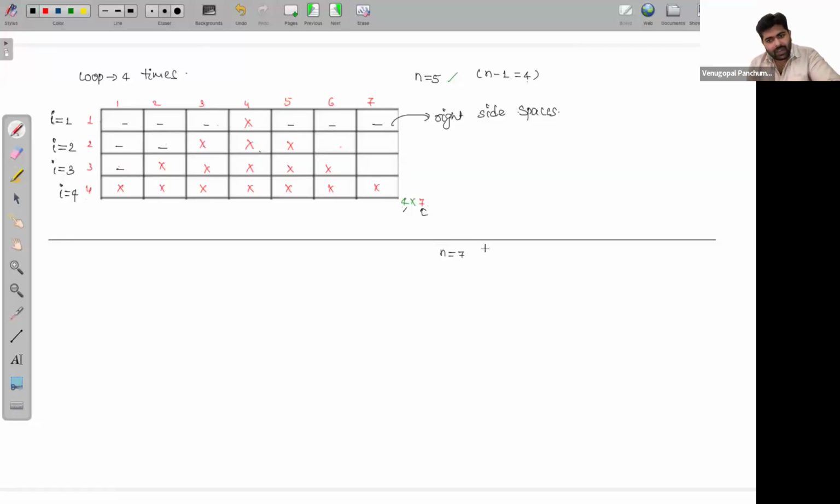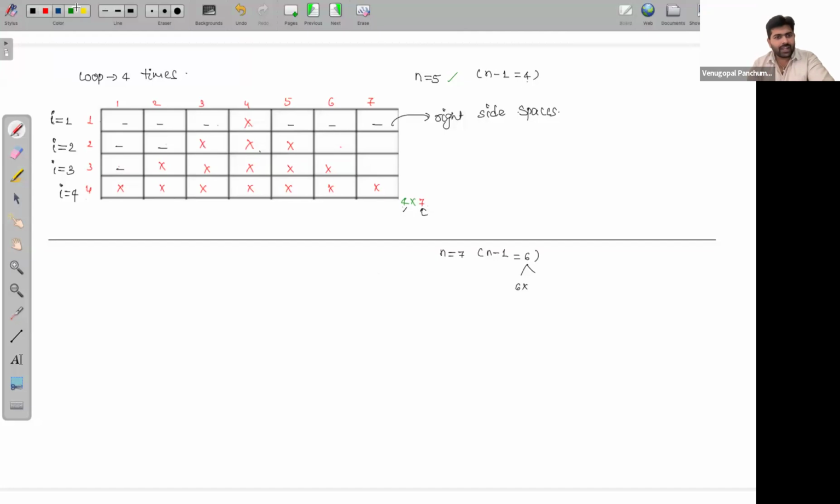Similarly, when n is equal to 7, n minus 1 is 6. Now, can you tell me the size of this? 6 by 13? 13 or 9? Check it carefully. 11, it's 11, right?